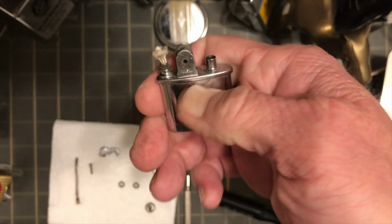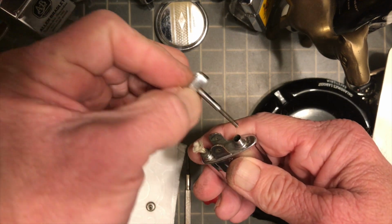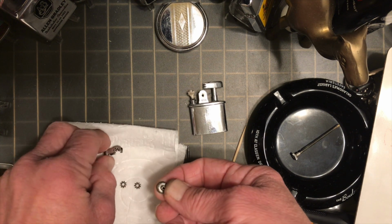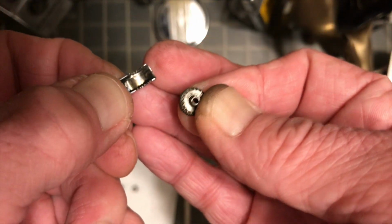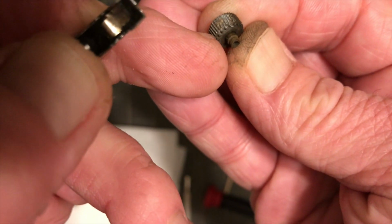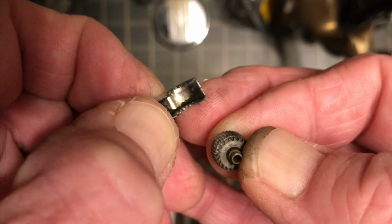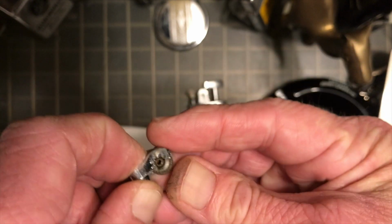So then we are going to start, the way that I always start is with the thumb lever. Make sure that you have your piston spring in place and get your thumb lever down that shaft as it's supposed to. Then you want to start assembling your snuffer mechanism, which, as I said, the clutch spring is integrated into the top of this snuffer and engages with the teeth on the same side of the file wheel. As I said, there is also a collar that runs through this file wheel that is integrated. That feels a little bit unfamiliar to me, but it slides right in there just right.